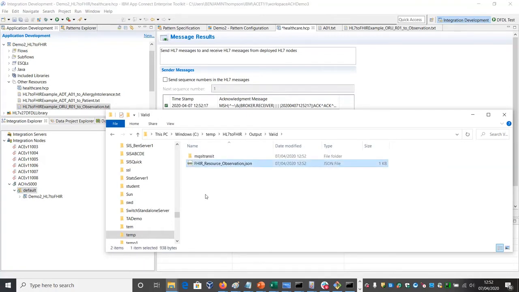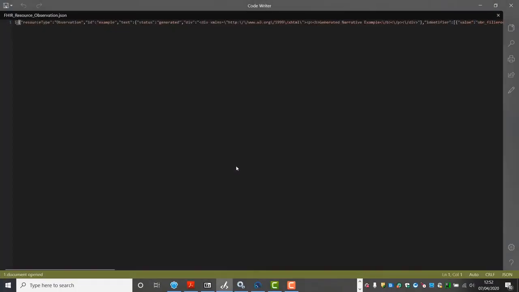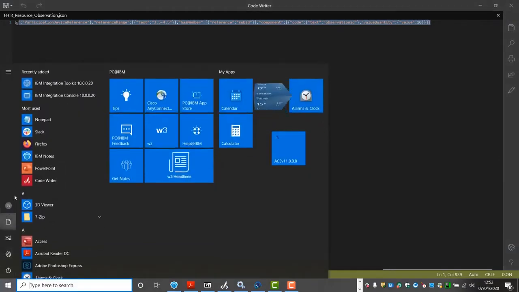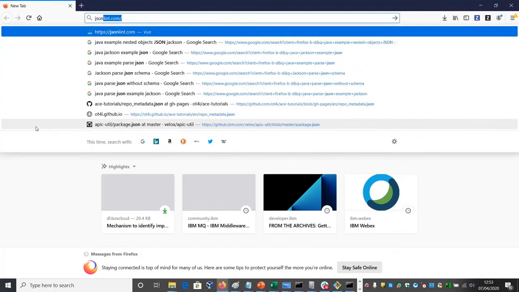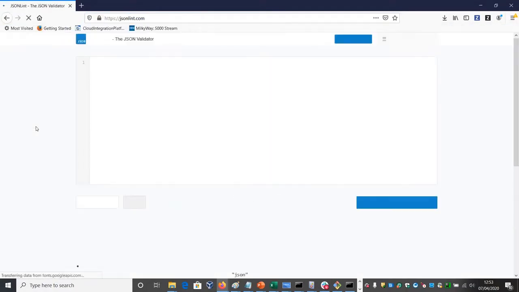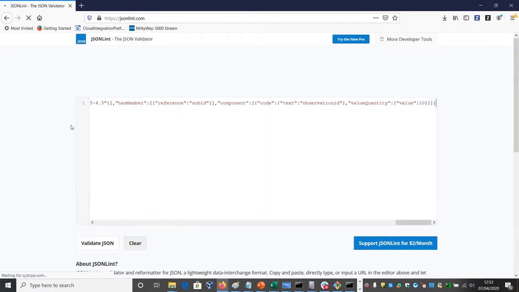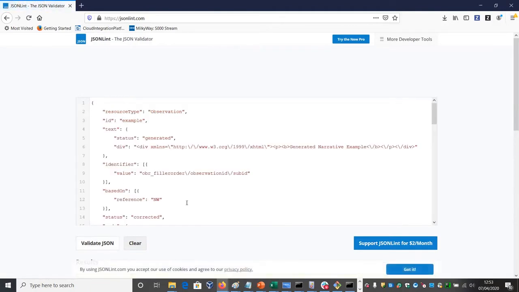And here we have the FHIR resource that's been generated. So this is a JSON form of FHIR that we're aiming for here. I think I'm just going to copy this out of the code editor to look at it in a little bit of a nicer fashion. I'm going to a web browser here, so I'm just going to go to JSONLint. You can use your own browser or your own editor of choice, of course. This is just a very quick way to validate that JSON is a valid structure.